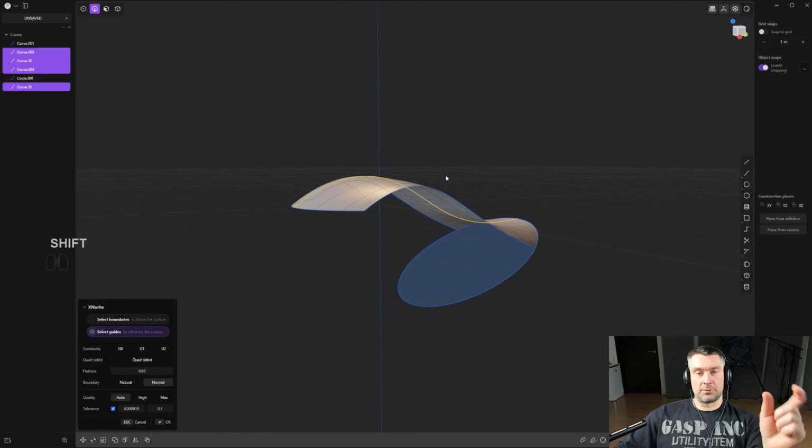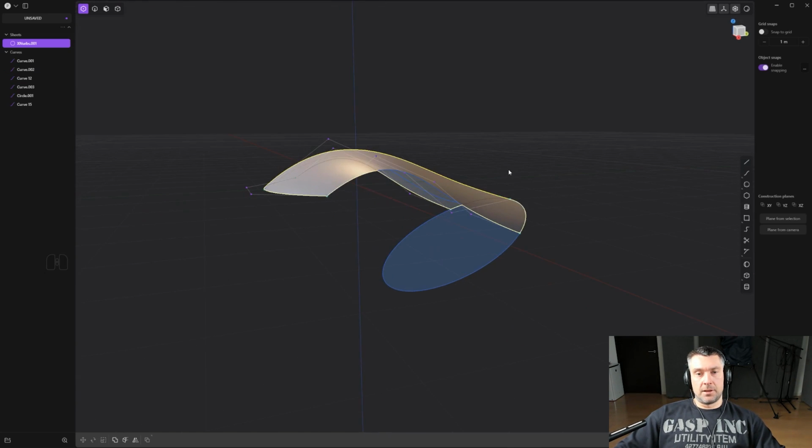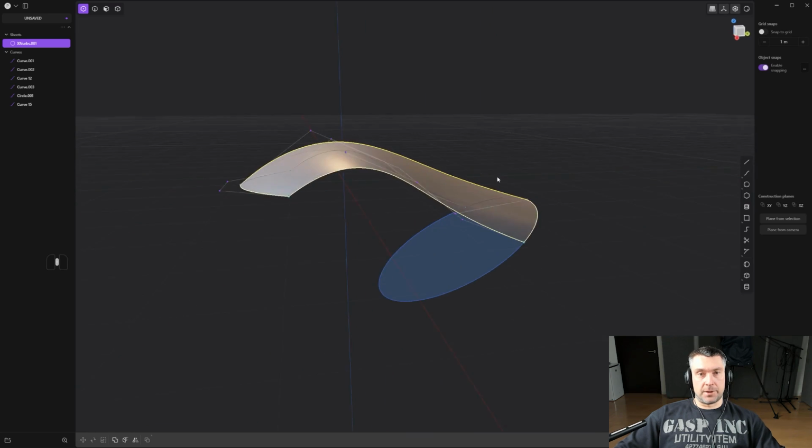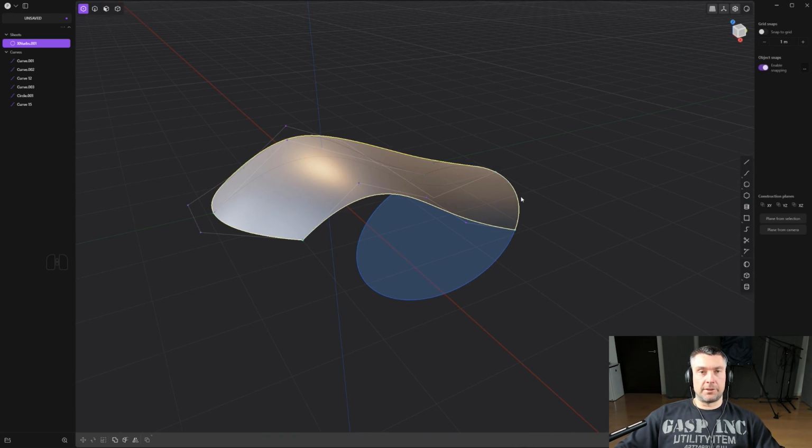So if something doesn't work for you, try from a different angle. Loft from a different side. Use different edges for lofting. Now, a really important thing to understand and remember is that when you're using lofting and patching especially, Xnubs are a bit more forgiving, but patching and lofting is very sensitive to closed loops. So basically what you need to have is edges connected together.